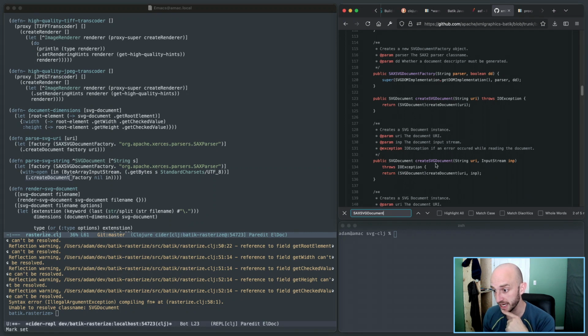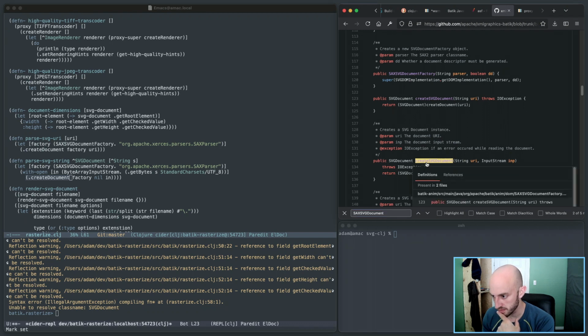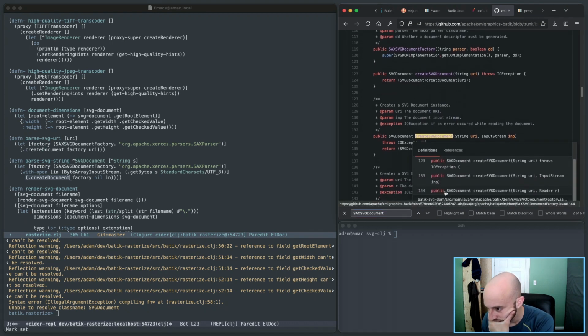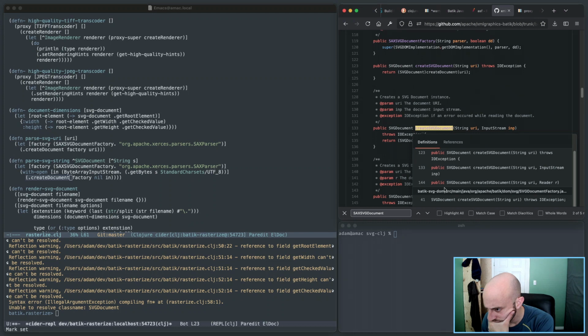So I've got create SVG document, but there isn't. Let's see. It's possible.